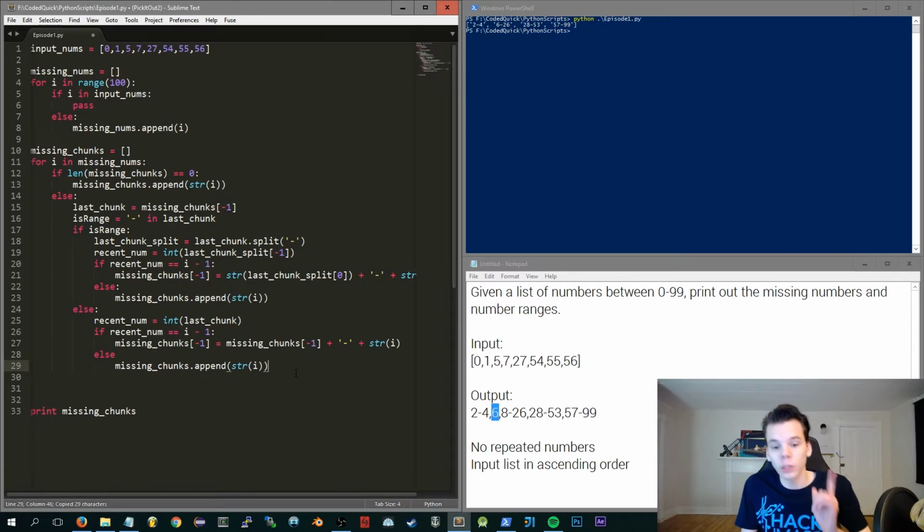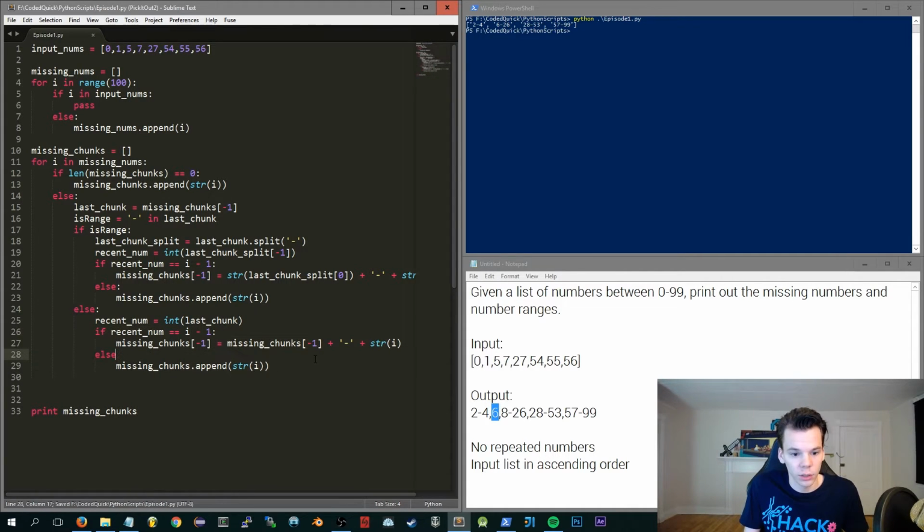So I'm always a little worried when I end up having an opportunity to copy and paste such a large chunk of code. Could that be a utility function written somewhere else? Could that be condensed into something where there isn't so much redundancy? But this is so simple. This is just such a little conditional here, and there are some differences because this recent num here is not a list coming from a list. It's coming from a string. So, anyways, let's run it again.